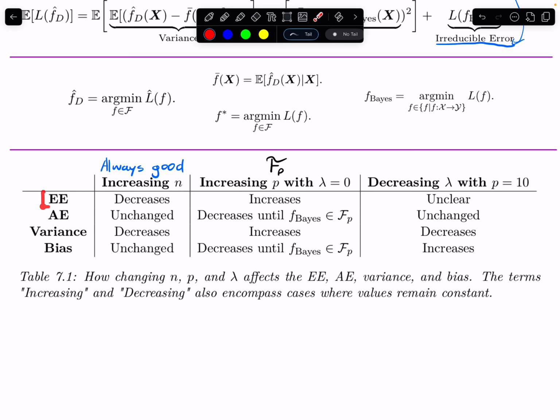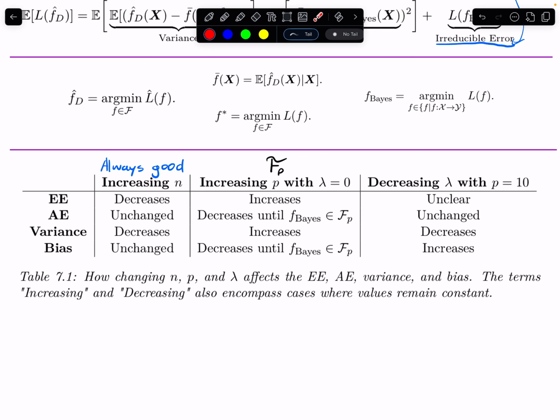So what happens is that the estimation error is going to increase, right? This cell increases as p increases. And this is because the function class has gotten very, very large. Then there's approximation error, which is going to decrease. The reason it's decreasing is that f star is going to improve as F gets bigger and bigger, meaning you can find a better minimizer of the expected loss, until the point when it reaches f base.